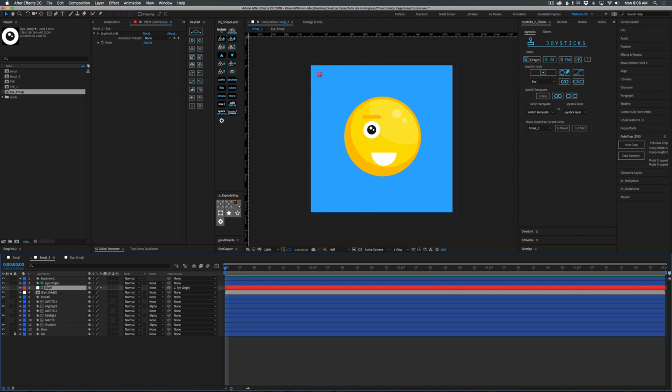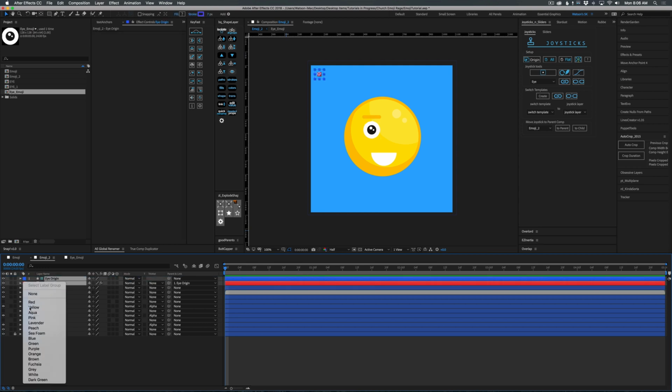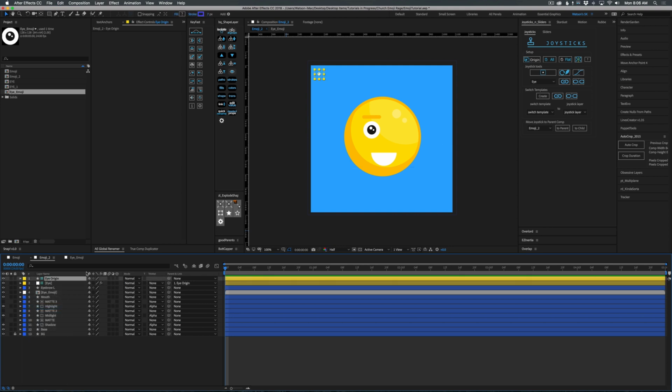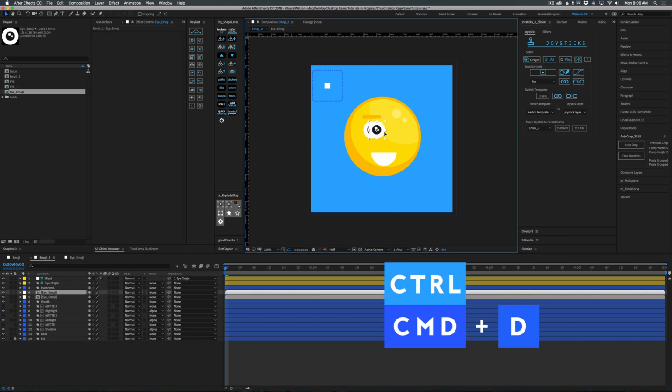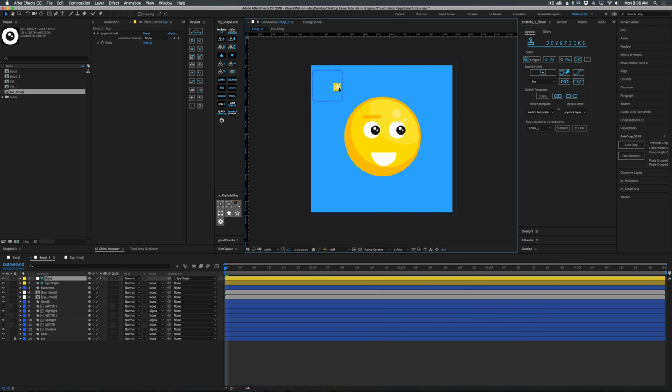And so now I have this eye and this eye origin right here. And so I'm just going to label these a different color just so I know what they are. And so now I can, let me go ahead and make this a little bit bigger. So now as I'm controlling this eye control, you can see it's controlling the eye inside of that pre-comp, which is super useful because now I don't have to dig into that pre-comp to change it. And so now all I have to do is duplicate this eye and move it over here. And now it will move both eyes at the same time, which is super helpful. So now I don't have to animate more than I have to, so that is awesome.